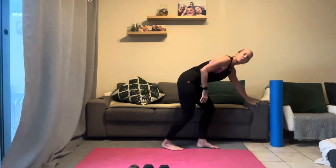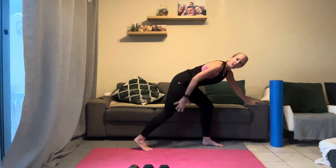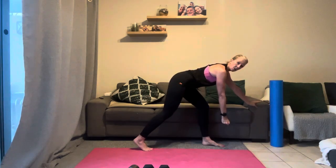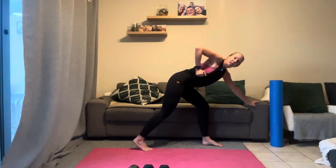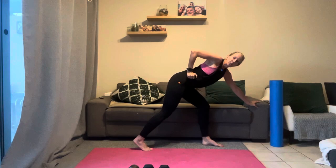Then we're going to grab another weight. You're going to lean on a couch or a chair, stand in a nice wide lunge, back flat, arm down holding the weight, pulling it into your waist. Don't pull it too high up here. You actually want it low because you don't want to scrunch that shoulder blade. Breathing out, we're going to do one side and then the other.